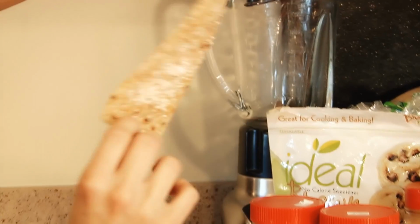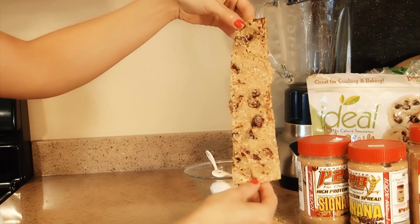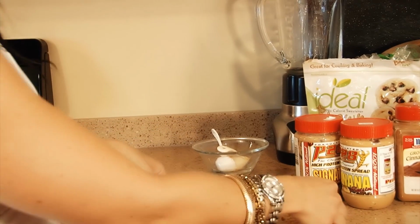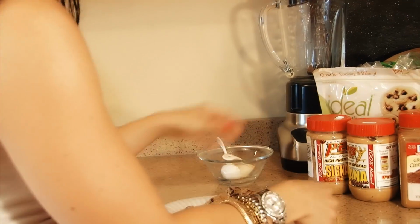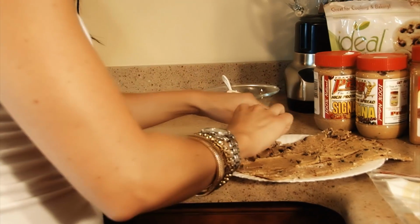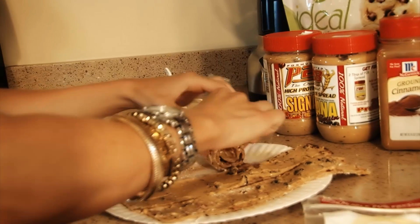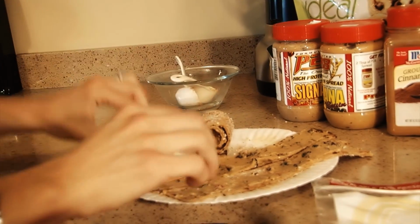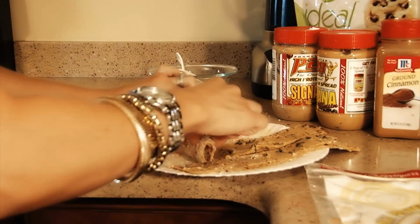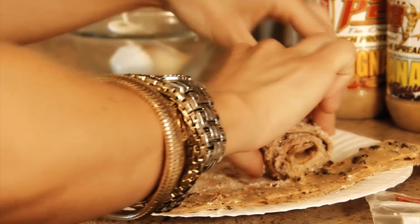Just spread it. See, the back's all sugar. You want to spread it all the way to the ends of the flat wrap, because what we're going to do is roll these little suckers up, so it'll stick better if you've spread the peanut butter all the way to the end. Voila, there's one signature blend, one banana raisin, and then one half and half.